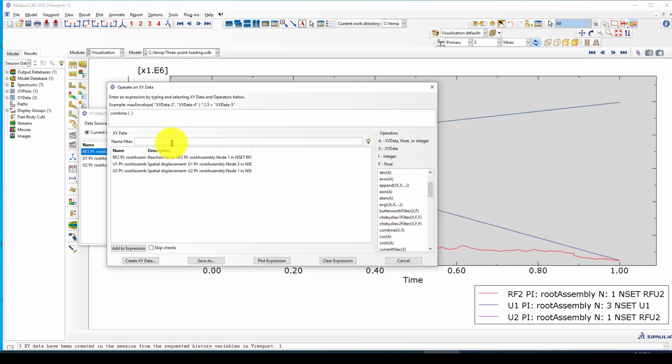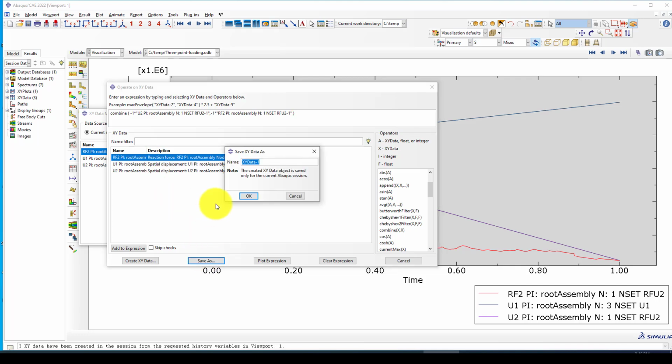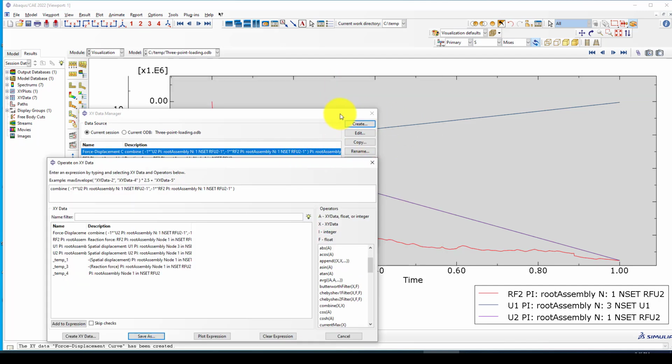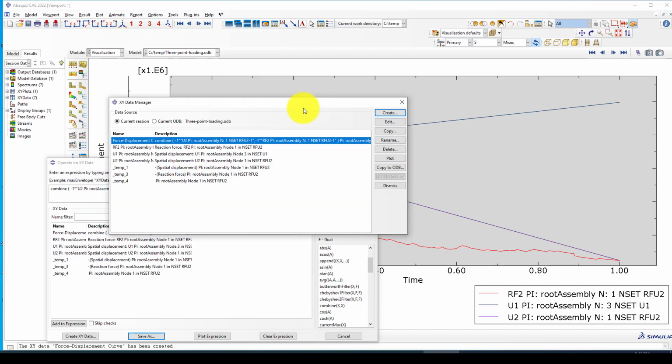Combine, I use -1 times the u2 and a comma -1 times REF2. Then I can save it called force displacement curve. One is this one and another is going to clear.